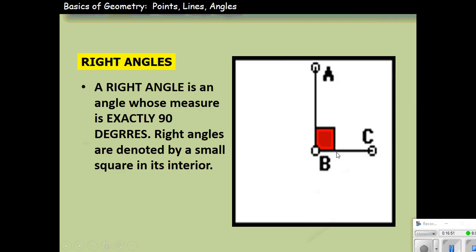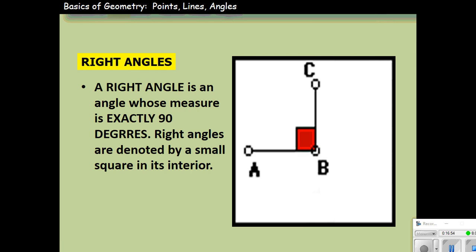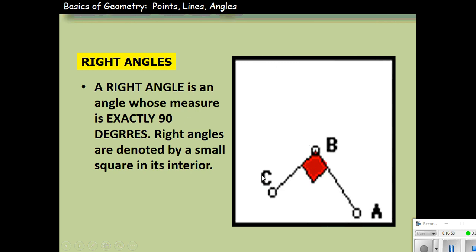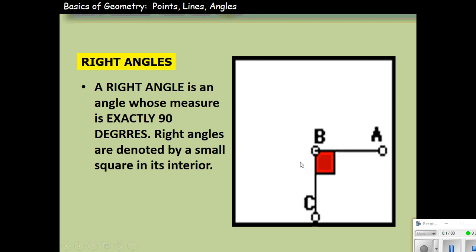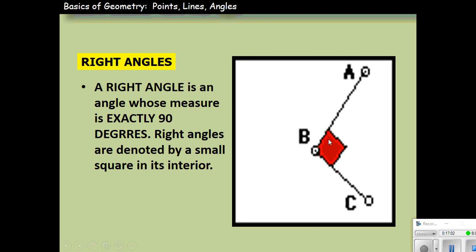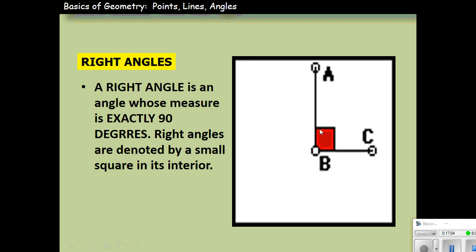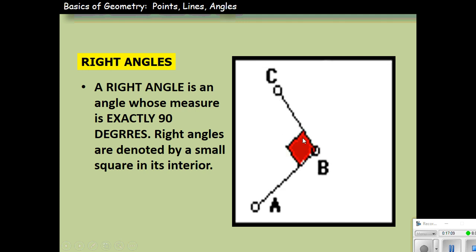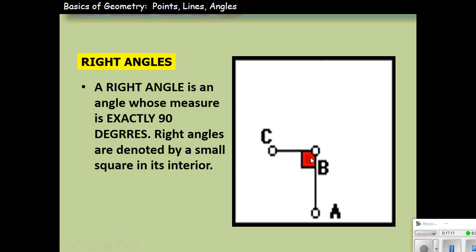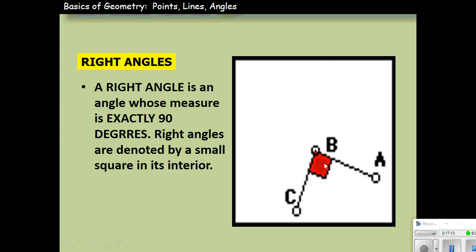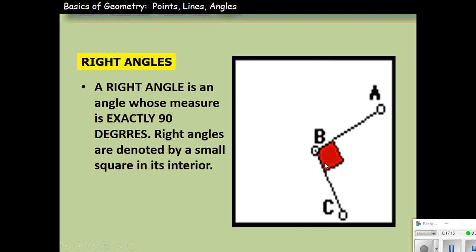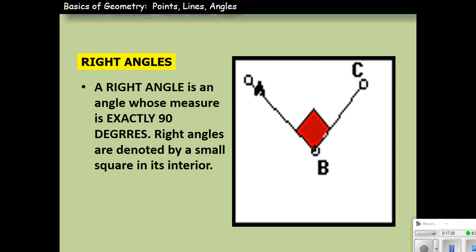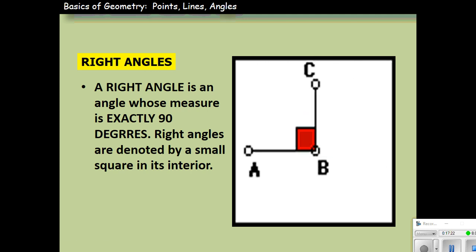And then the last stuff that you might already be familiar with, right angles are angles that measure exactly 90 degrees. It comes up often enough in things that we make that we have a symbol for that. When we have an angle that's making 90 degrees, we draw this little box in the corner, and that is a right angle. A right angle is a 90-degree angle, and we represent that with a little box in the corner here showing that it's 90 degrees. If you're not sure what I mean by a right angle, this is the angle your floors and walls are supposed to make with each other.